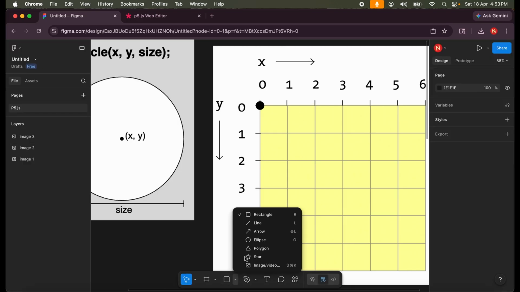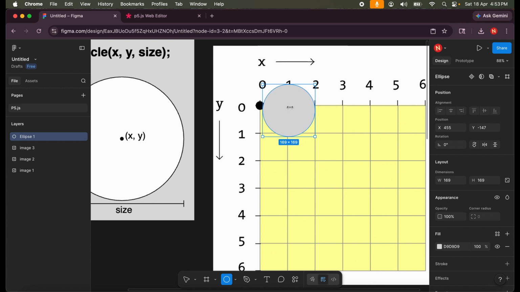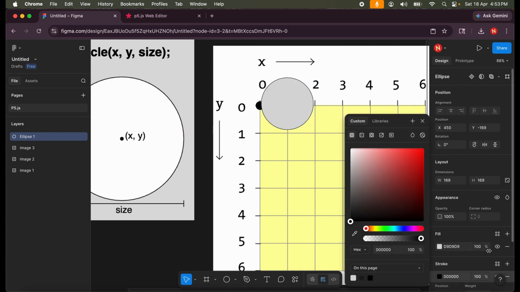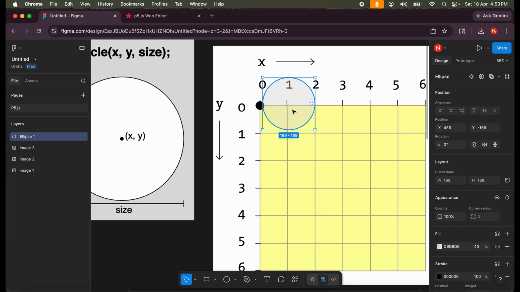And I can show you how it is done. If this is 2 pixels, I am also going to show you using opacity. So the center is placed at 1 x, 0 y, and size 2.